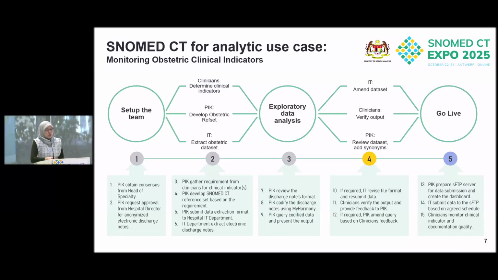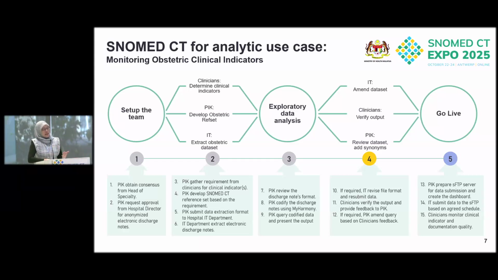Right. So these are usually our work process so that they know where they contribute and where we contribute, what is their role and what is our role. And I think this is very important because, learning from the cardiology work we did before, sometimes engaging clinicians too early can make them feel overwhelmed. It's like SNOMED CT is so big, and what do I have to learn? This is something new, right?